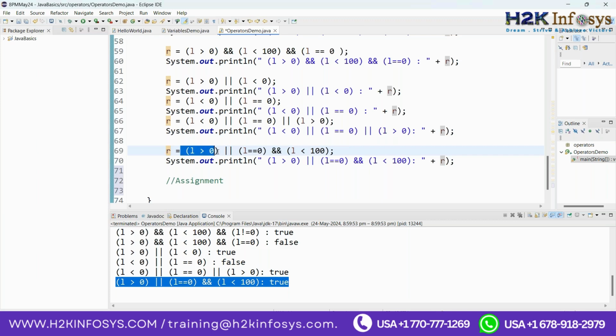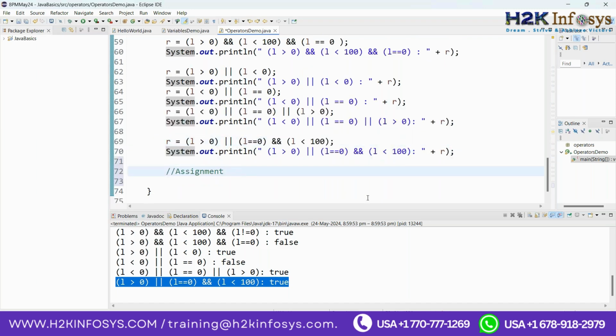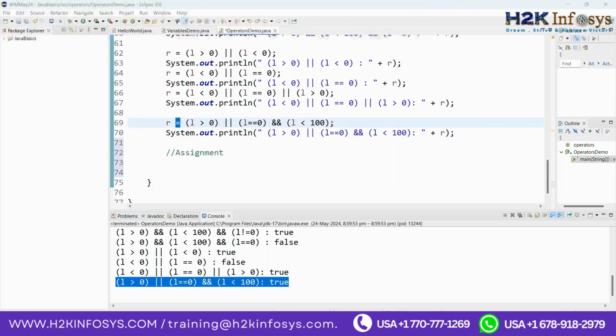Other expressions normally have associativity from left to right. So from here it starts evaluating, and then it takes the whole result into consideration again like this. So that is why these are called assignment operators. One assignment operator we know is this, and I don't need to explain that. There are a few more. Let's see what they are.